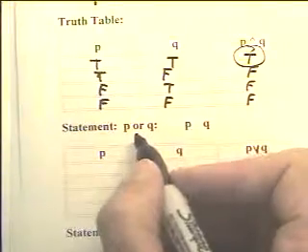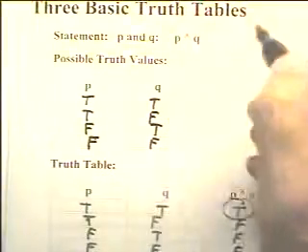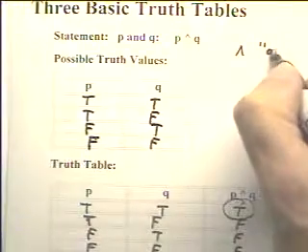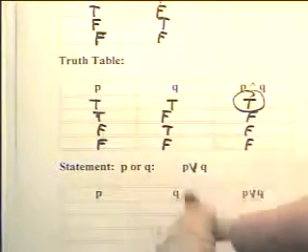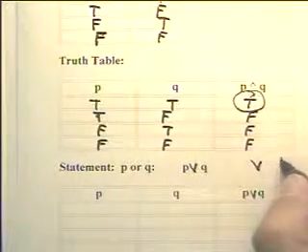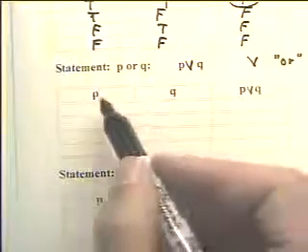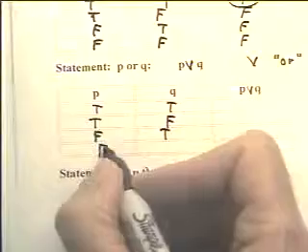Okay, now P or Q. Notice that we had a symbol for and. We have P and Q, and this up arrow, this little caret here, means and. We come down here and we have P or Q, and we're going to use an inverted caret for or. So we have P, we have Q. The truth values are as listed.